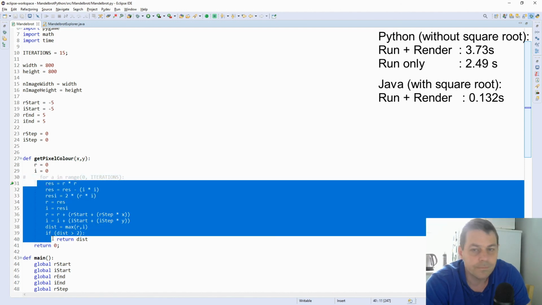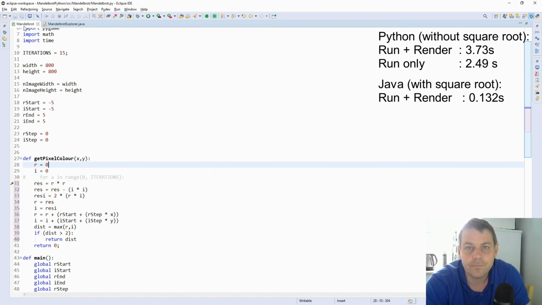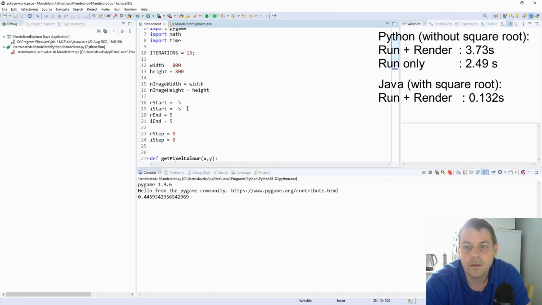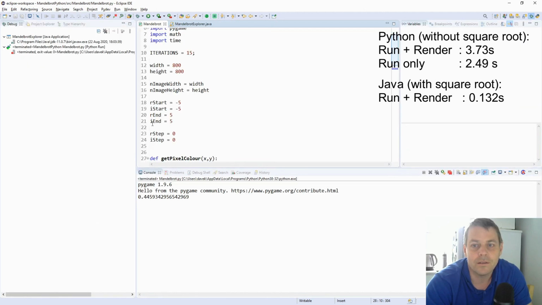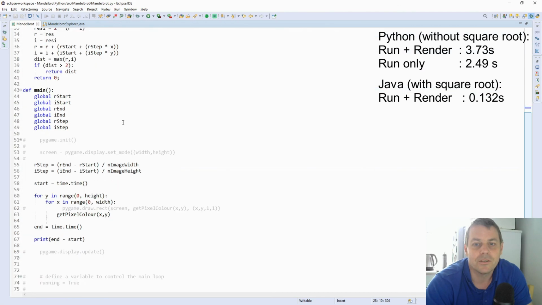We need to... Okay, so I don't know if I'm doing something wrong here, but to run one iteration of the Mandelbrot function in Python, Java can quite considerably beat it by running through 255 iterations, drawing a pixel on screen, and then rendering the image. So Java's absolutely thrashing Python.